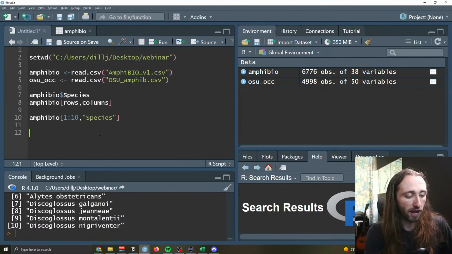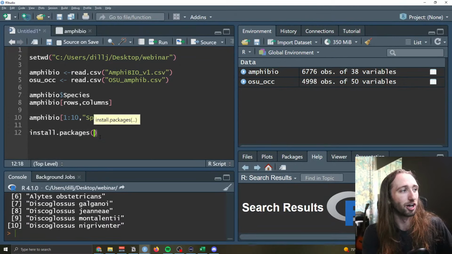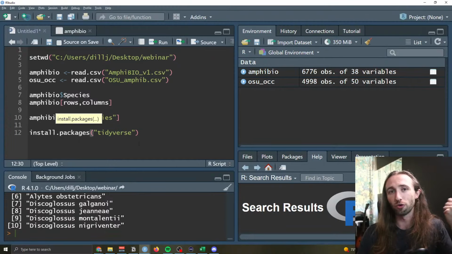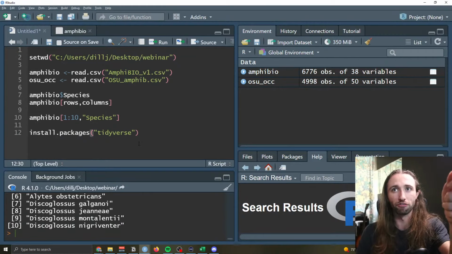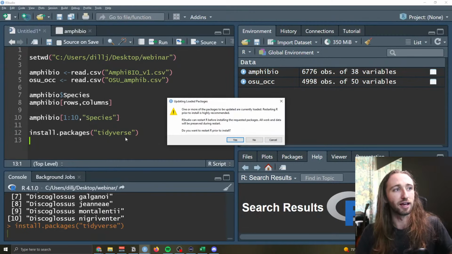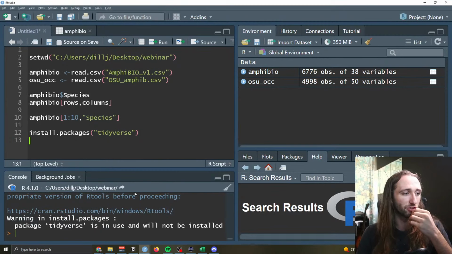To install a package, we just do install.packages, and then we type out the name of the package. So in this case, Tidyverse. Here, we're just installing the package. This is sort of like buying a book and putting it on the bookshelf for later. We don't have access to the functions yet, but we can if we want to. So I'm going to install it. I'm going to run this. I already have this package, and it's actually loaded already, so I'm not going to restart R.